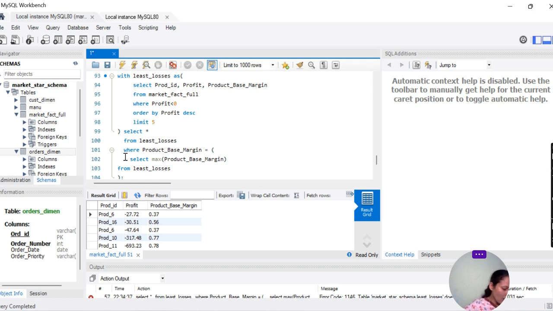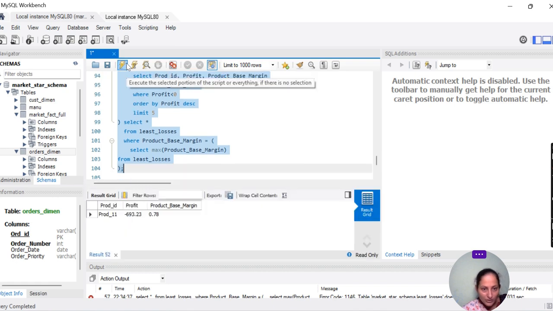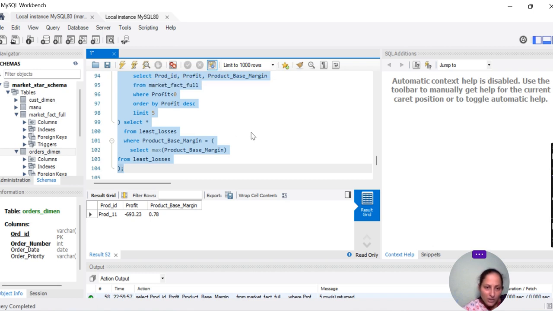So I have written some filter condition. What I am doing is referring to least losses, the CTE, as if it were a table, just to show that this table does not exist outside. Execute it. So this is the product which has the least benefit, product 11.